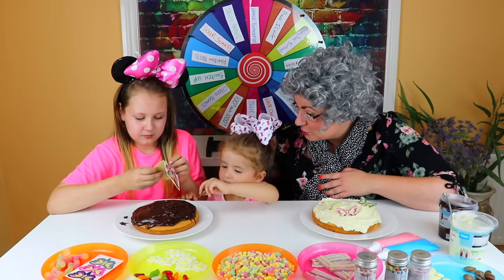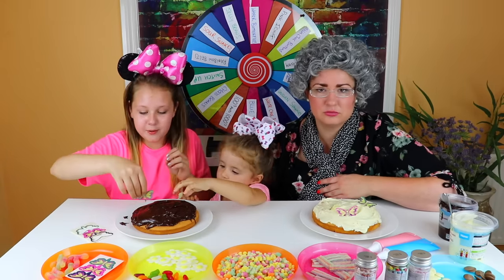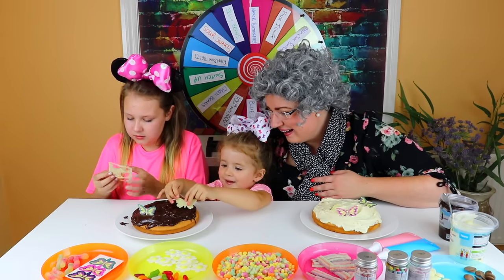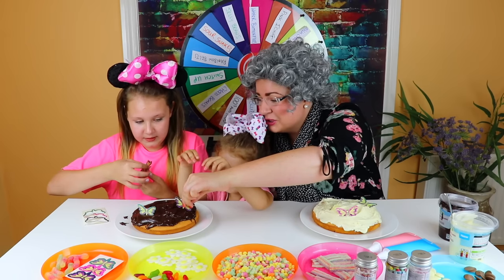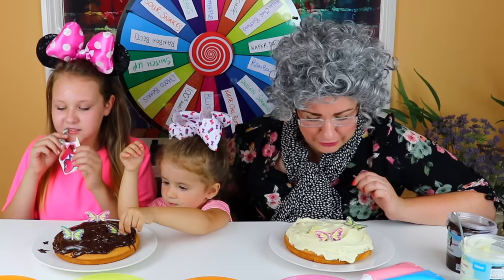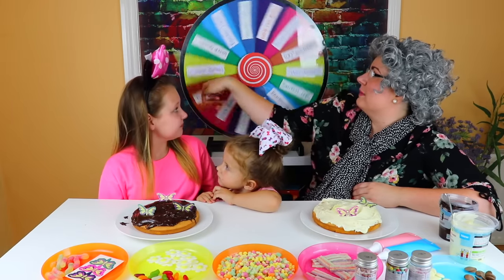What does a butterfly do, Bonnie? Tweet. I'm gonna put the green one here. I'm gonna put this one. Wow. Turn it round. This way. Ready? There. Push it down, Bonnie. And we're gonna put this one right there. Oh, it looks so beautiful. Granny's turn. Okay, I'm gonna go backwards so I don't get a butterfly again.